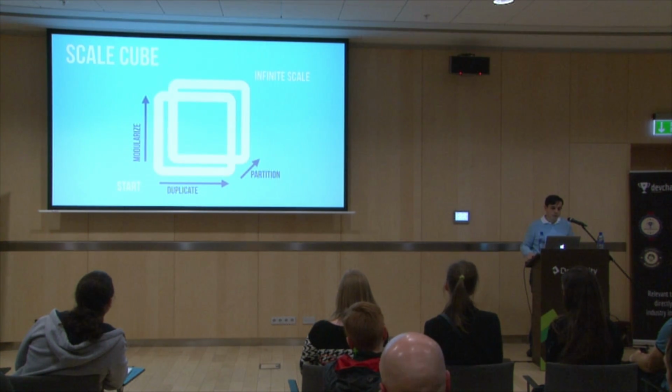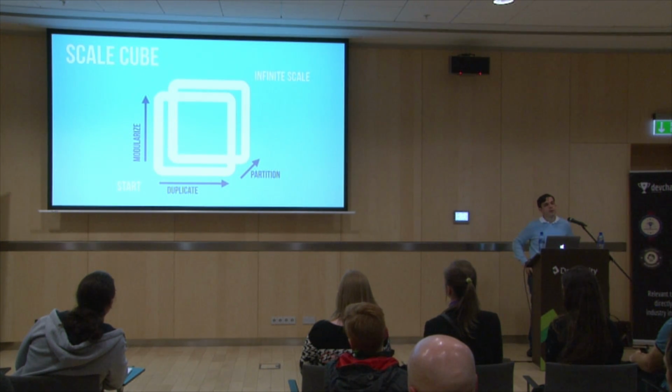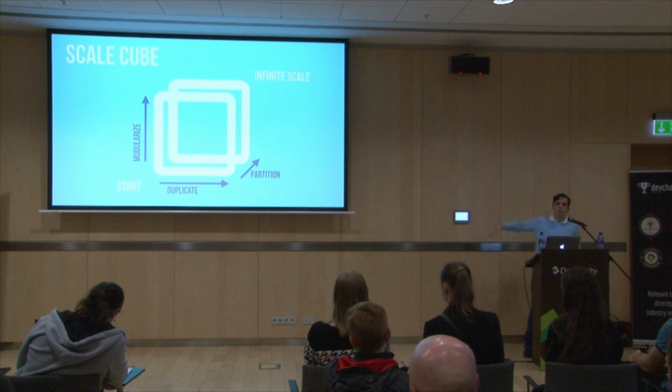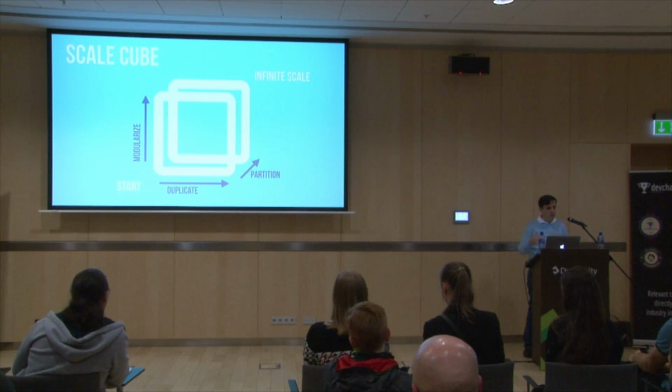Scaling is one possibility, and there's a book of the PayPal founders. They say basically there's 3 ways to scale, so this is kind of a virtual scale cube. You can duplicate things, you can modularize things, and you can partition things. And at some point of time, you can get to the top right corner, an infinite scale, which is not possible, obviously. Even the biggest internet systems basically have their boundaries. But with these 3 strategies, modularization, duplication, partitioning, you can pretty much scale a lot with your system.